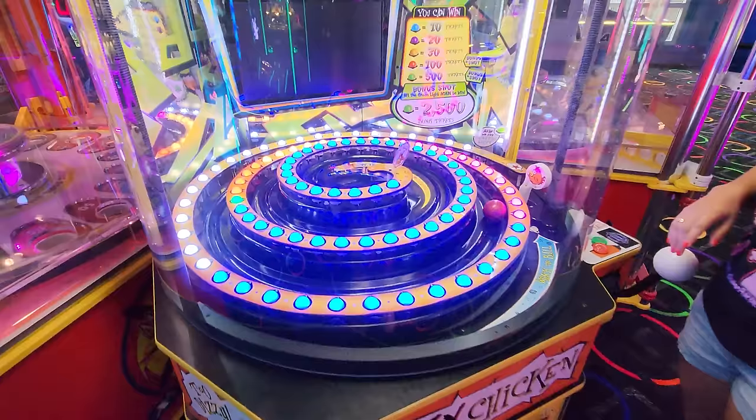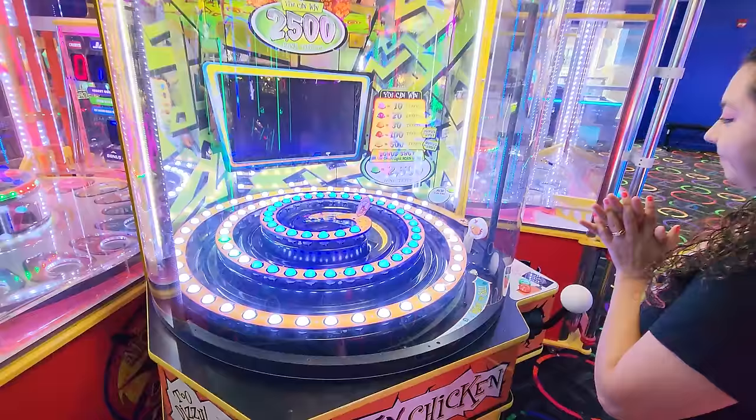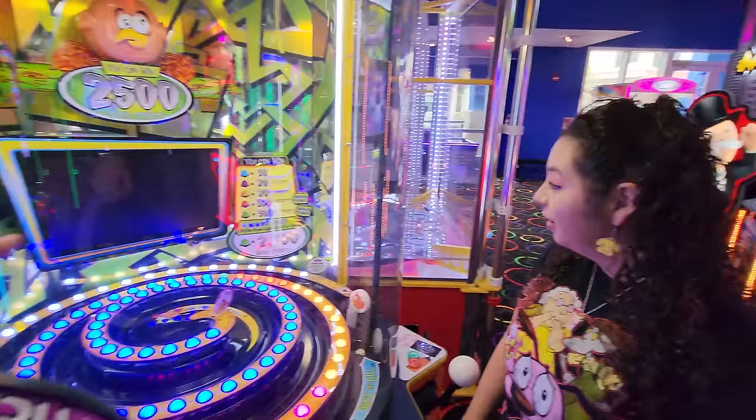Okay, you're warmed up now. This third time, she's gonna get 500. Don't let us down. Oh man, it moved it. It is so slickery, so it makes me really nervous. Yeah, so the green and the red are closer, so she has to go even. Oh, I was too nervous. Oh no. Do it again. No, you wish it lets you do it again. That's only 10 tickets, Chris.